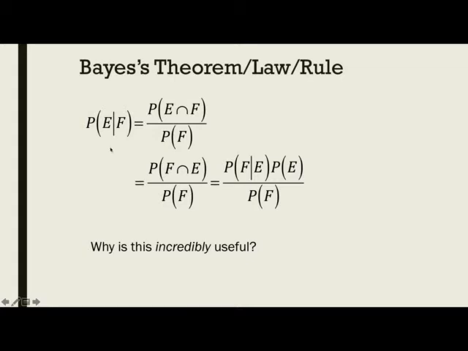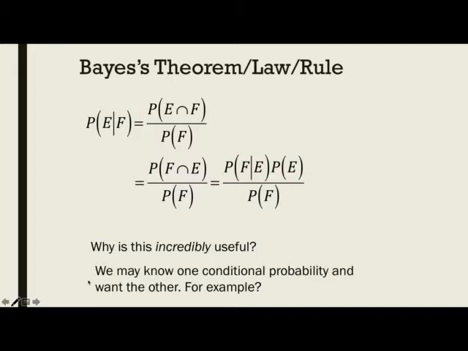It's rewriting the probability of a conditional in one direction using the probability of the conditional in the other direction, right? So if we know these other pieces, we can flip, we can get the conditional that we don't have that we want. We may know one direction of conditioning and we want to know the other.